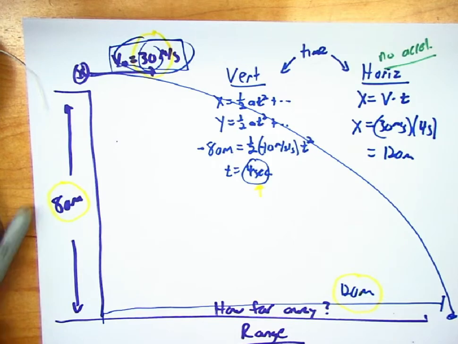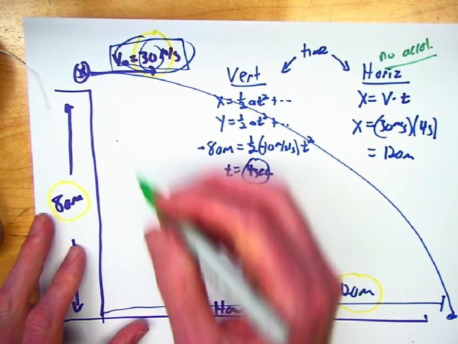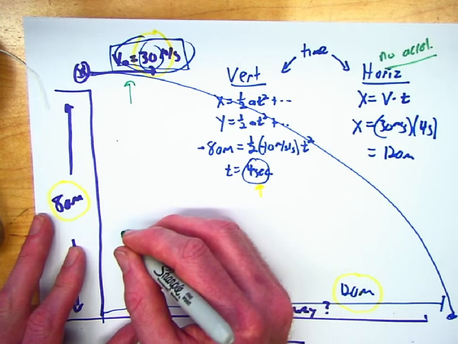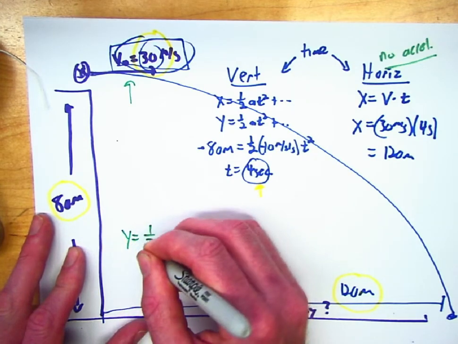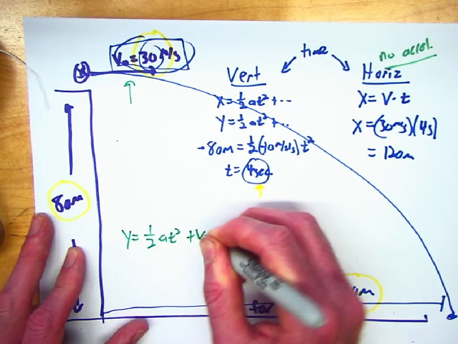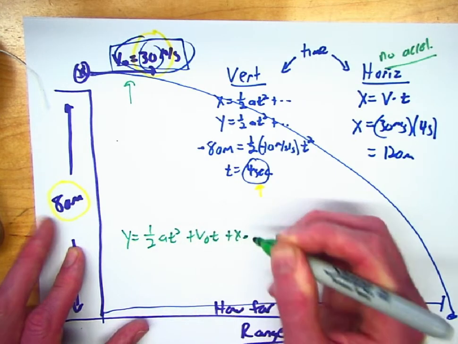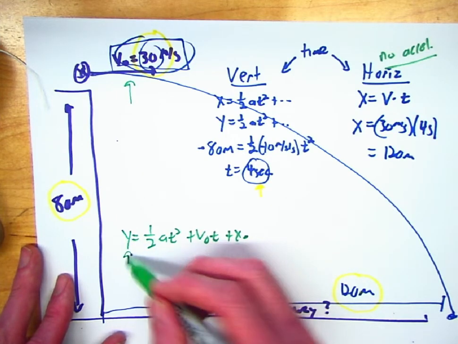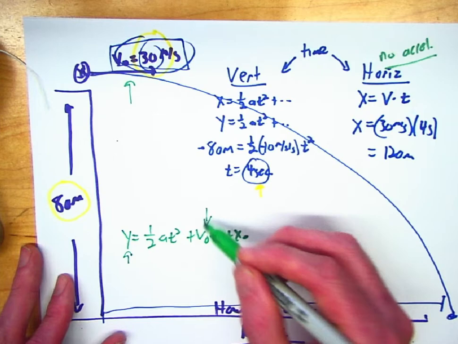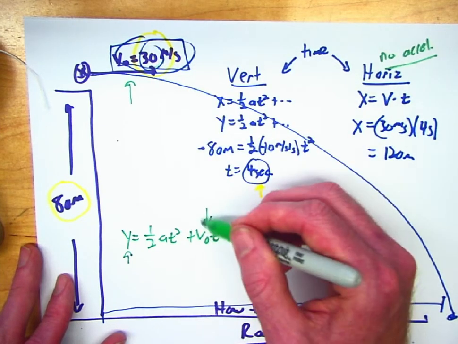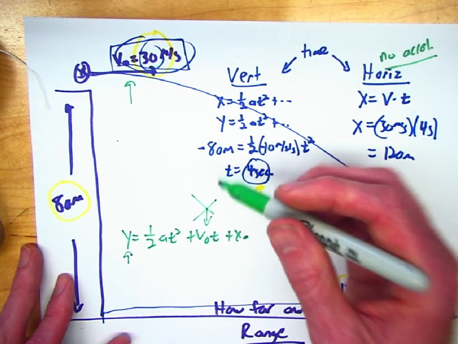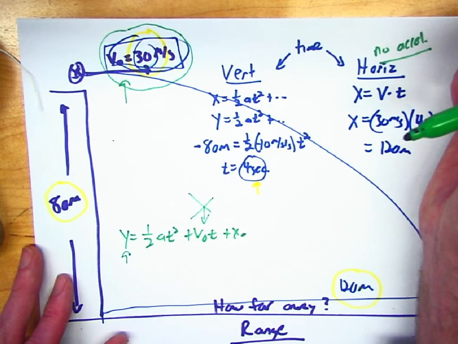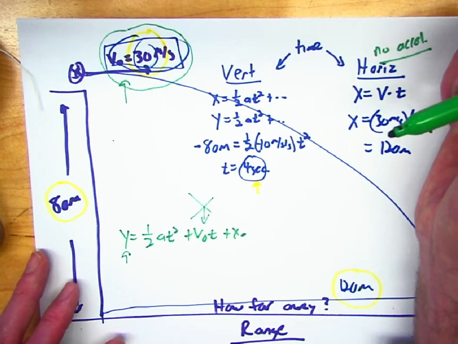Some things to look out for are that sometimes it gets a little confusing for what that initial velocity means. Because if you're looking at your equation, y equals 1/2 at squared plus v0t plus x0, this is all for the vertical direction. You might think, okay, I'm trying to figure some things out in the vertical direction. Oh, look, initial velocity. I should take this initial velocity and put it in there. Don't do that. This initial velocity is only in the horizontal direction, right? It's just in the horizontal direction, so you don't need to do that. So that's one thing to watch out for.